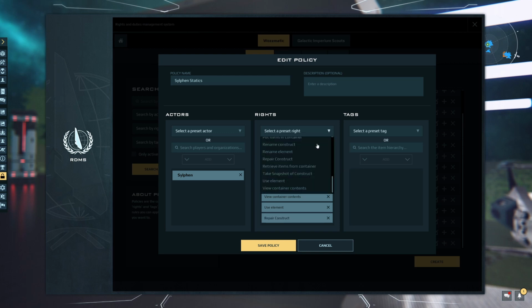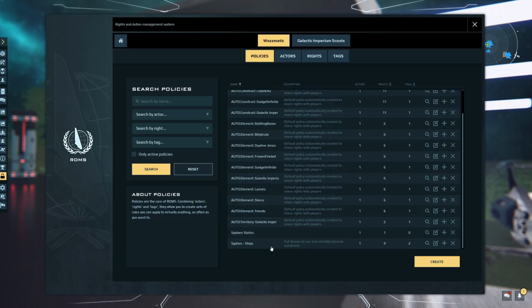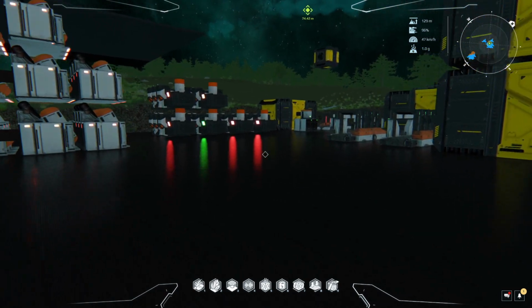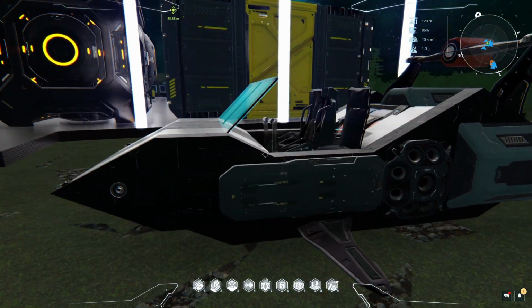A repair maybe. So in here you can see there are also elements that preset rights that you can add for using territories as well. So I can set, for example, territory permissions by org or by player, or just for my friends list. You get the idea. And then the preset tag here would be Wasmatic Industries. So if I want her to just use this factory here, I can set Wasmatic Industries, save the policy, and it's done. And now she has permission to use this factory along with all of the rights that have been assigned to her. So that's the simple description.